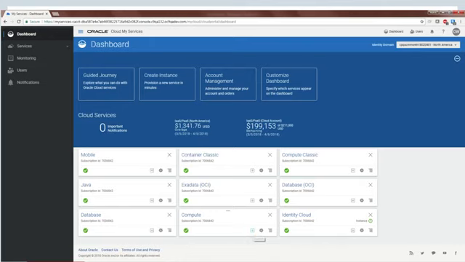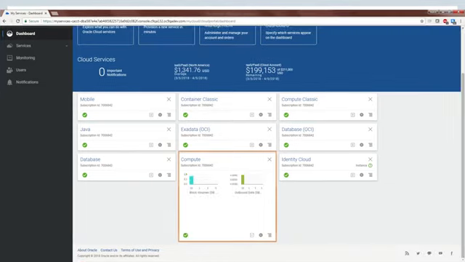This will expand the section and you'll be able to view the current metrics information already visible. As you can see here, right now you can see block volumes and outbound data metrics. Click on the gear icon to add additional metrics.